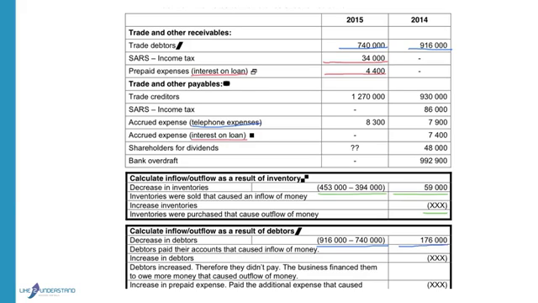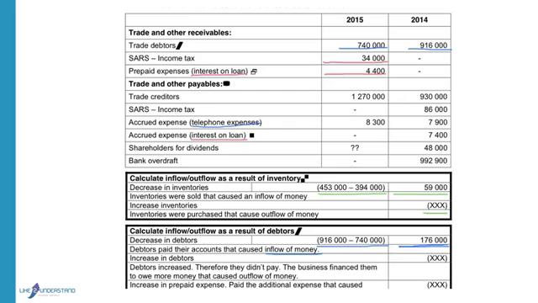Now, why is the debtors less this year than the previous year? Because they paid money so that they owe less money. If they paid money, it means that there was an inflow of money because the business received the money, and that's why this 176 will be a positive figure. If the debtors increased, it means that they didn't pay. And that means the business had to finance them to buy goods on credit, so they owe more money to the business, and for the business this caused an outflow of money.